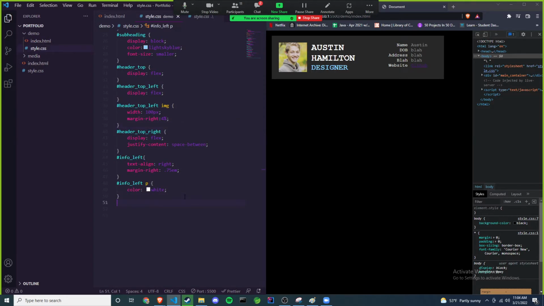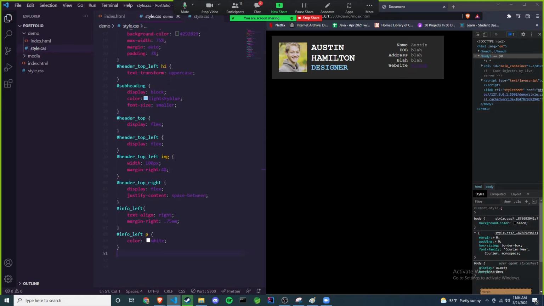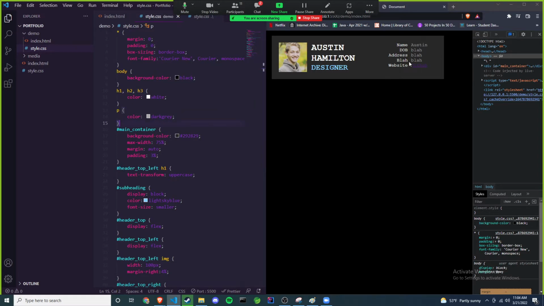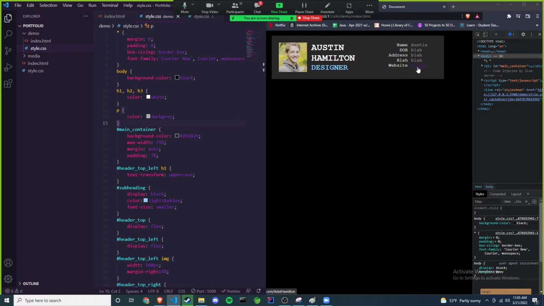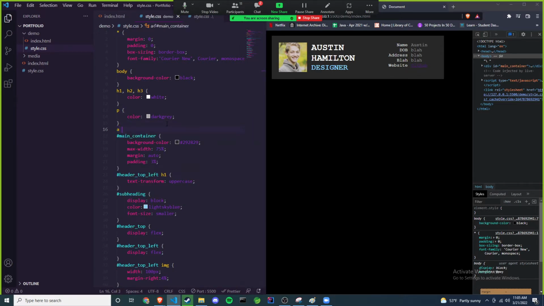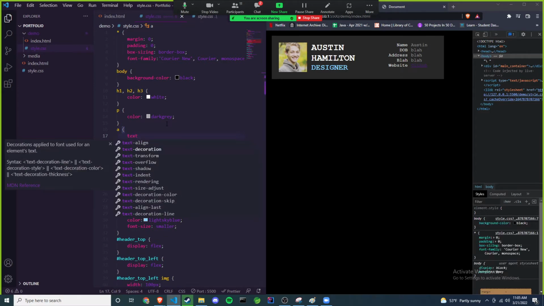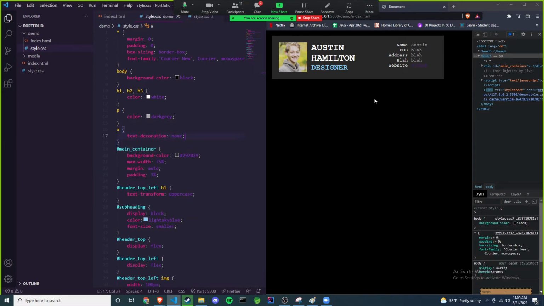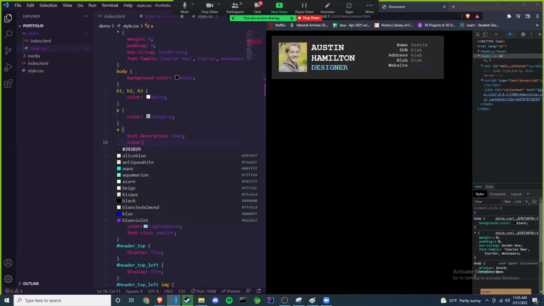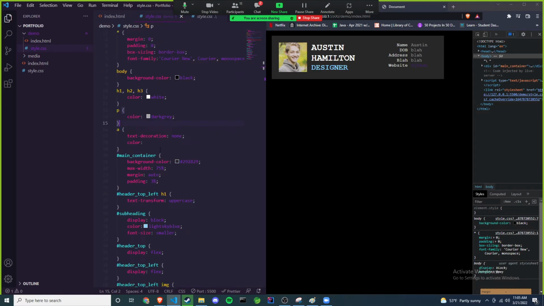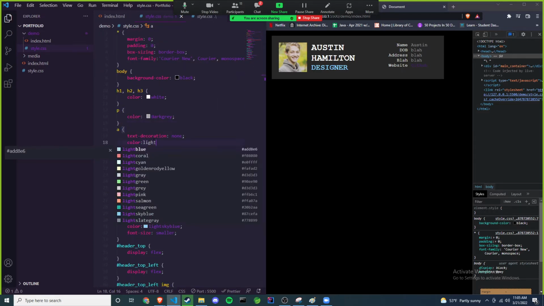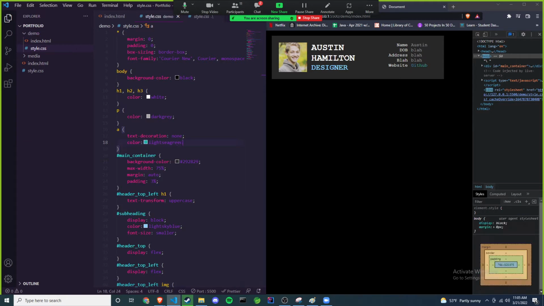Don't like it. So what I will do is maybe just a global styling. I could select the container and select the A tag within it to be more specific about this link, but all the links look ugly, so I'm just going to do this. Text decoration none for A tags, which gets rid of the underline and the weird pop-up stuff when you hover over it. And then I'll do color, I'll set that to the same blue that I used before, whatever, light sky blue or light sea green. Let's try that. Yeah.